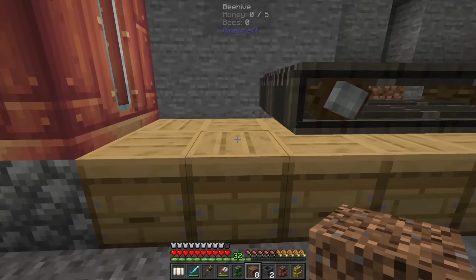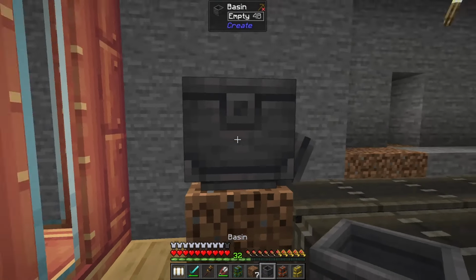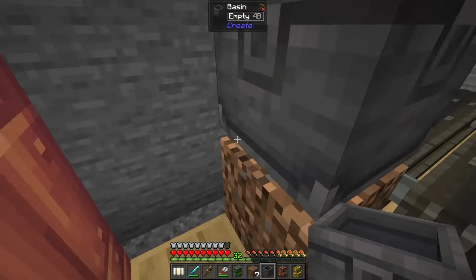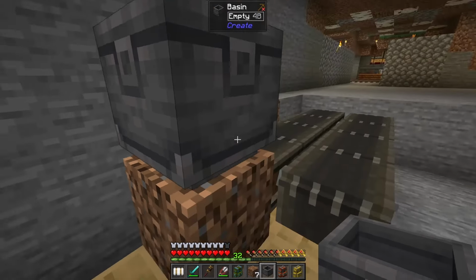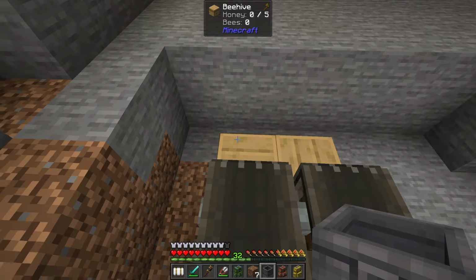So I did make it 1 block shorter, and the reason for that is right over here I want to do a temporary little block, and we're going to add our basin right over there. This basin will be the one where we pump honey into, and from there it will output the honey block onto this belt that will go to the storage.